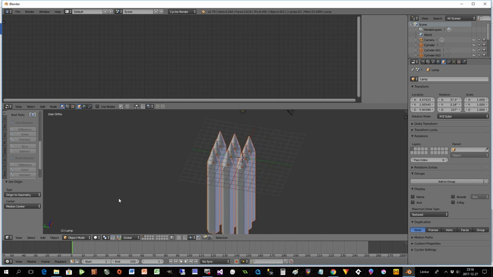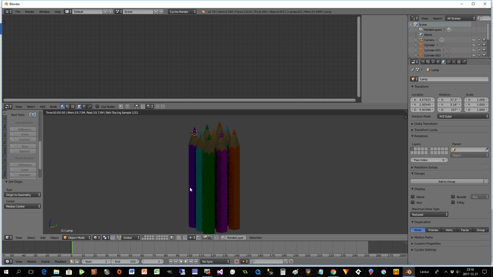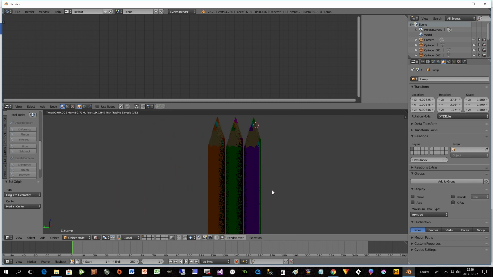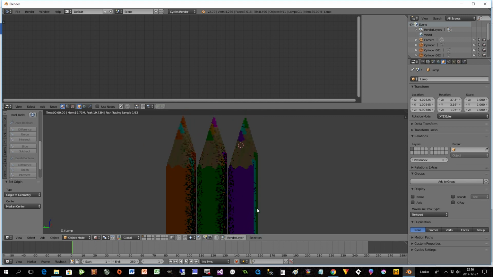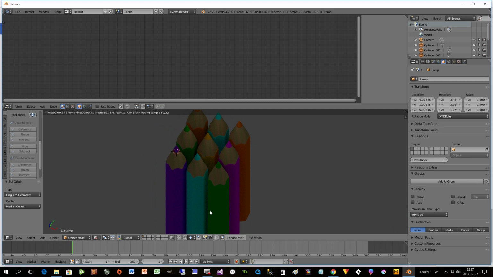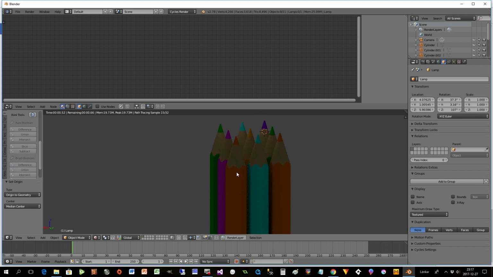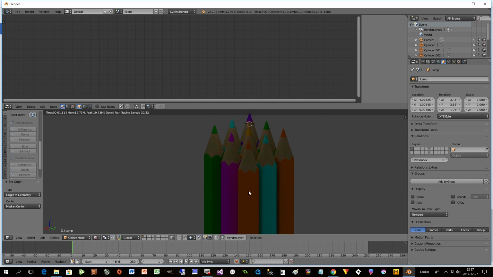Okay? If we now press render, yes, now we get different colors on every pencil. Looks great. Or does it? That one looks fine. That one looks fine. That one, yes. Everything looks perfectly okay. That's good. But I expected that we could have some problem here, because since it's random, it could be that that part doesn't match this part.